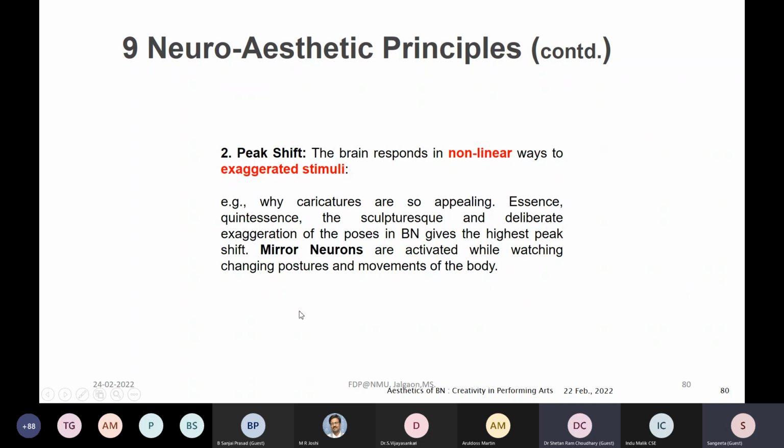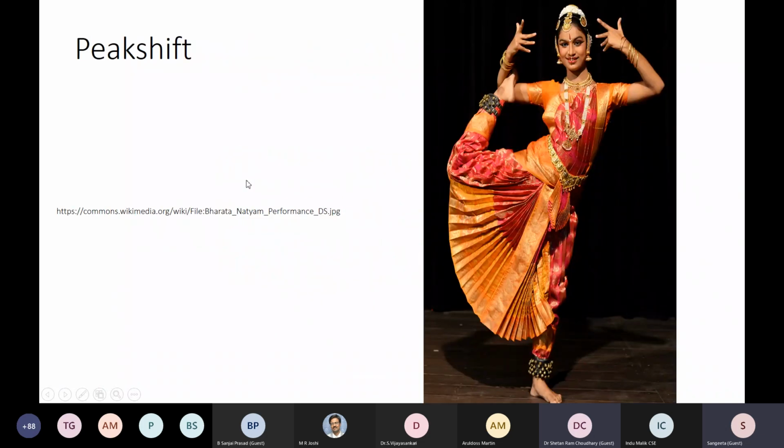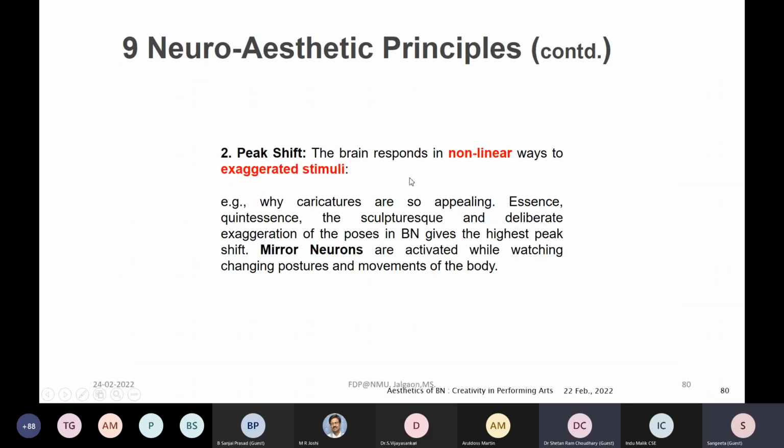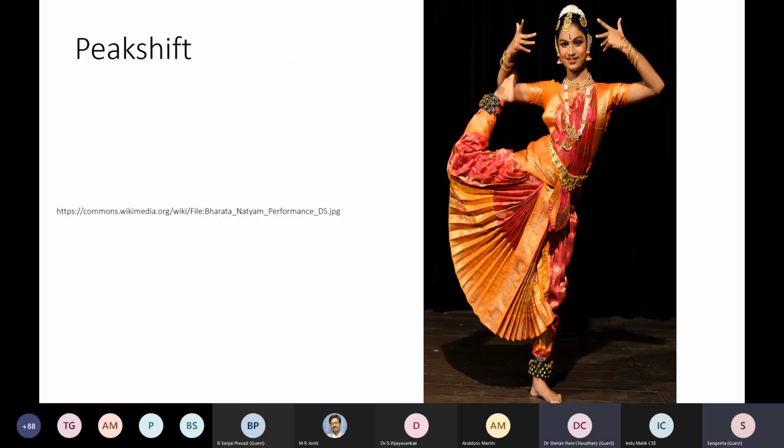Okay. So he's saying here, for aesthetics, that whenever you have some exaggerated or difficult Bharatanatyam pose, everyone feels good and feels great, because you also feel you're in that moment. You cannot dance, but you feel good about it. That's what he says. So this is the picture of that peak shift, where we all know the beautiful poses which Bharatanatyam dancers are doing, and it really looks beautiful. You may not even know Bharatanatyam, but you can enjoy Bharatanatyam, correct? Yes. You need not know Bharatanatyam.